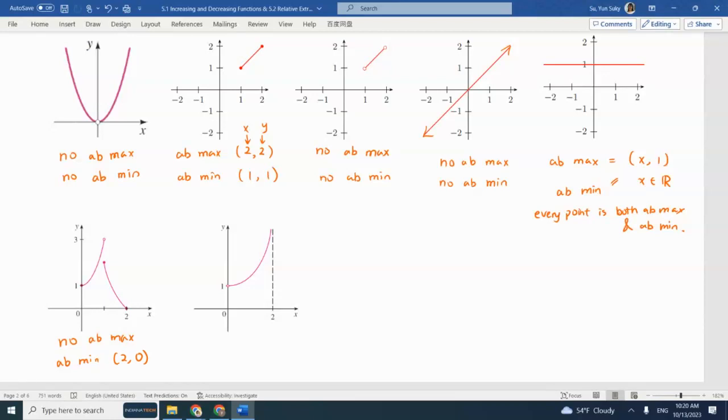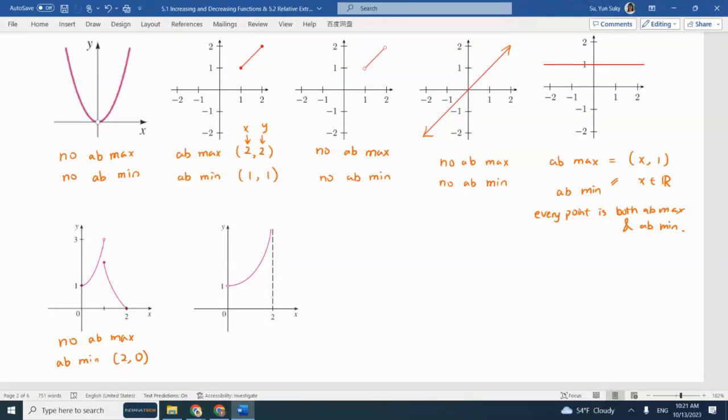Why would this point not be the absolute max? Because the absolute maximum is the highest point of the whole domain. Do you see I can find a point bigger than that? Then this point is not the highest point. It's not an absolute max. It's also not a local max, because if I look at this open interval, I can always find some points bigger than that. Is that okay, everybody?